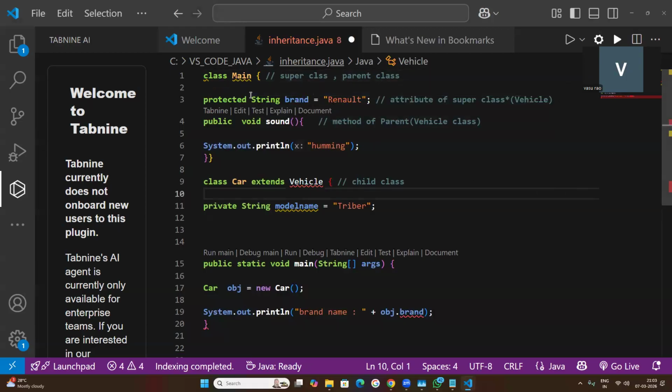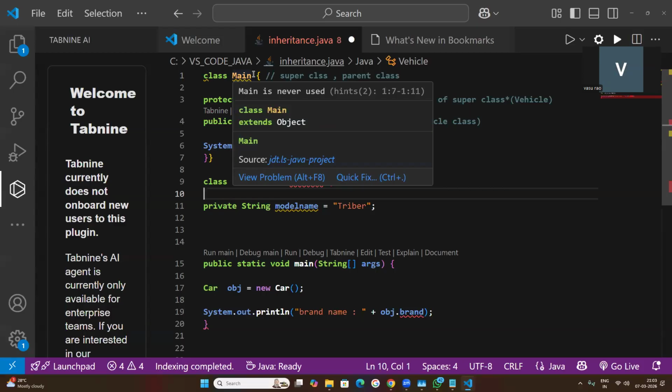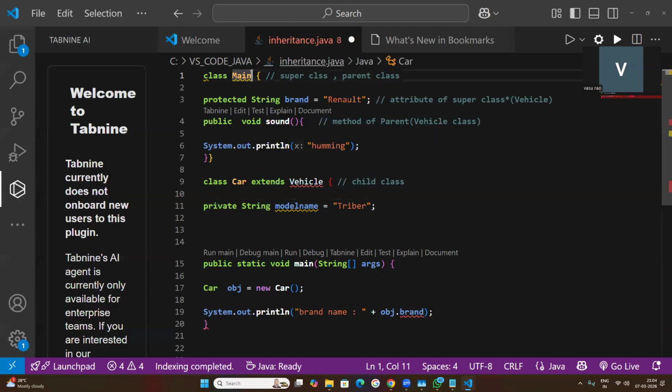But whenever you want to write the code, if you keep the class name as Main every time, the file has to be stored with the class name Main every time. So every time you will get the file name as Main, and that will be the file identity. So for identity, you need to create your class name separately every time. So the file will be vehicle. So class Vehicle.